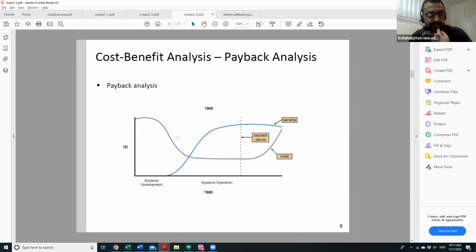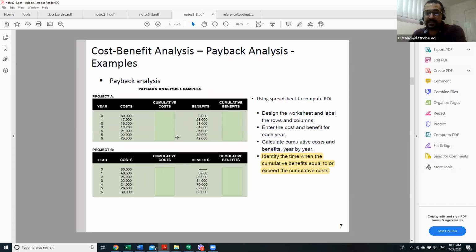All good? Okay, great. Now let's have a practical question about that. Guys, by the way, this cost benefit analysis is quite important for your assignments, for your project, for your final exam as well. Please pay attention to this one. If you have any question, any doubt, just let me know or even write it down.